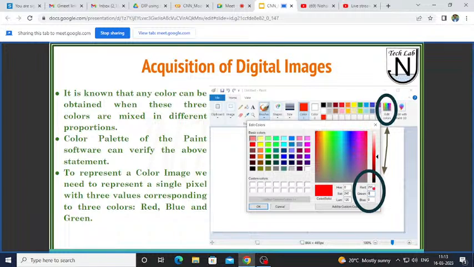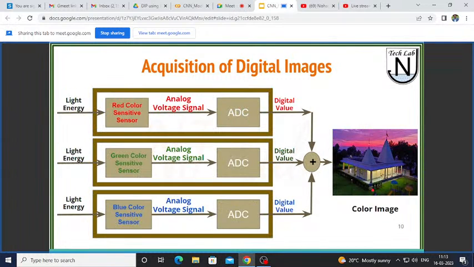Simply by changing these values, we can have different colors. So it means that if I want to have a color image, I need three pieces of information: one about the red color content, second the green color content, and third the blue color content. With the help of these three, I will be able to get the color image.